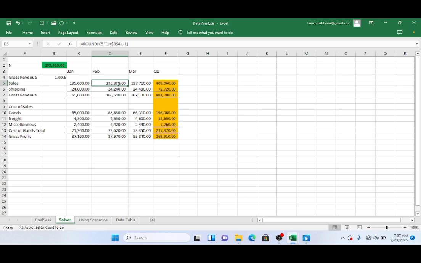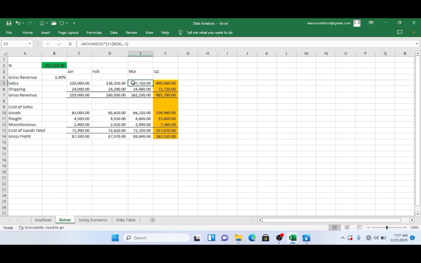You close the bracket minus 1. It gives you the growth rate, which is 1%. So from 135,000, you get 136,000.